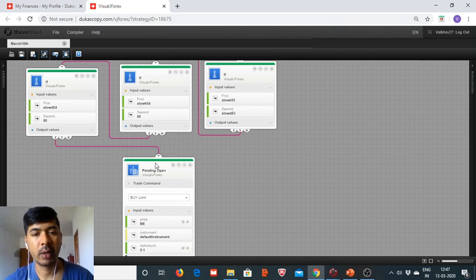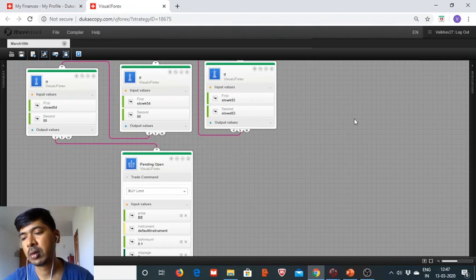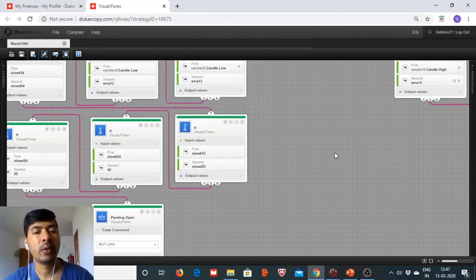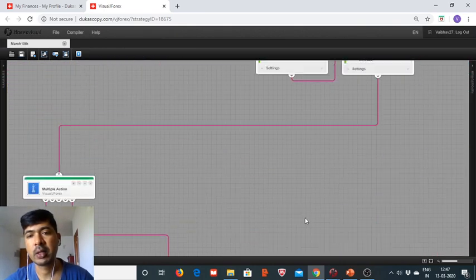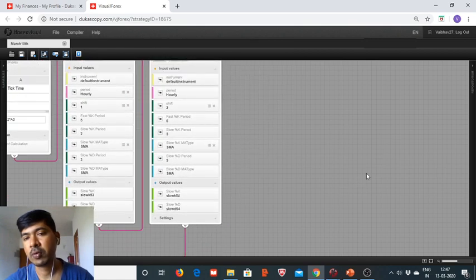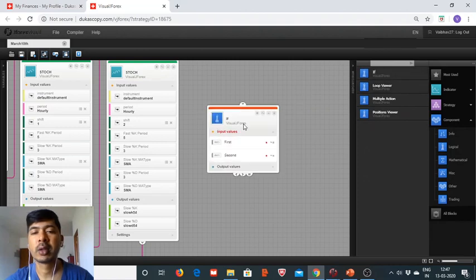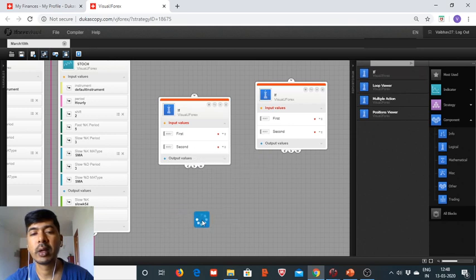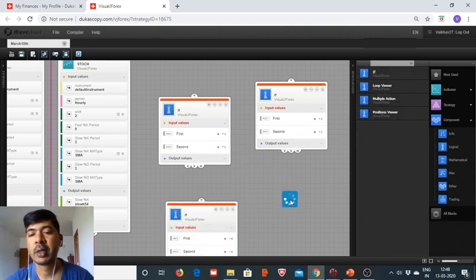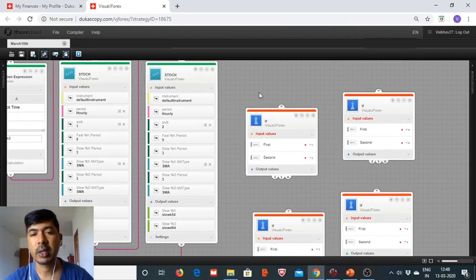I think we have done the necessary changes here. Now let's work with the sell side. On the sell side also we will need to add 4 if blocks, just the way we have done for the buy side, only inversely, and here again we bring in 4 if blocks, and our algorithm will be symmetric.